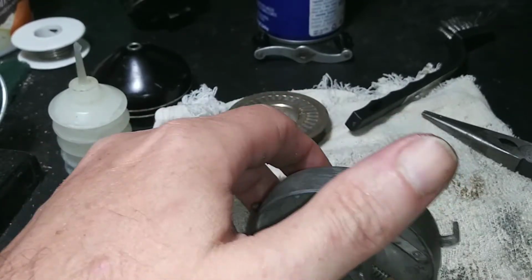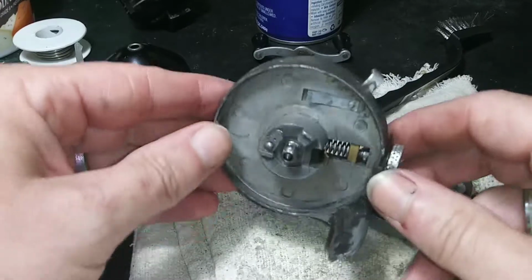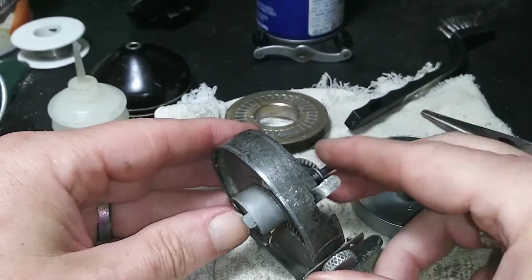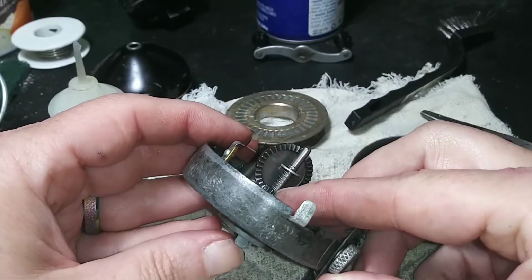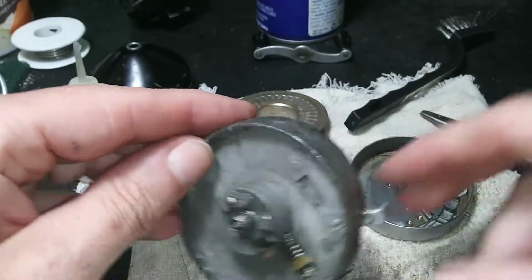And then once we get the spool and the take-up bail put on, that will provide the resistance for that spring to pop that pin all the way back out.